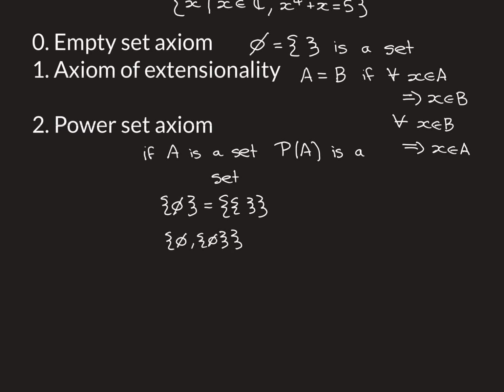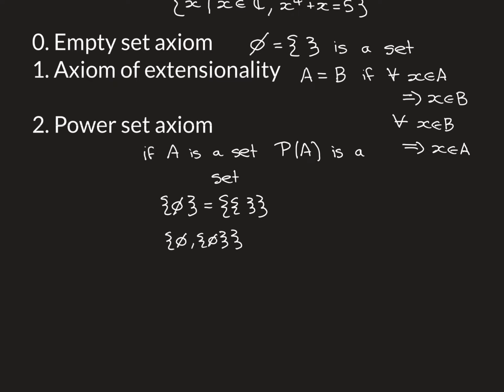Now, the only set at the moment that's allowed within our theory is the empty set. So what we can do then to create new sets is successively take power sets. So if we consider the power set of the empty set, well, there's only one subset of the empty set, and that is the empty set. So the power set of the empty set is just going to be the set containing the empty set. You could also write it like this. So here we have a new set that is allowed to be a set within our theory, just from these two axioms that we've already got.